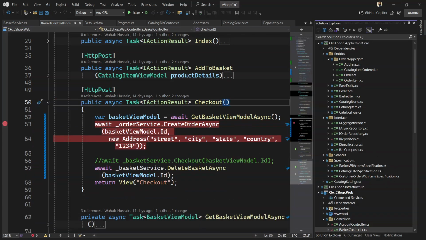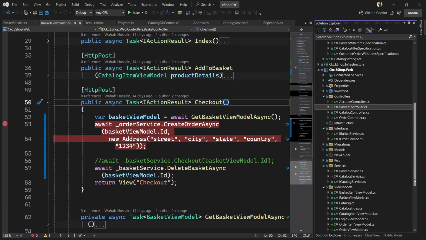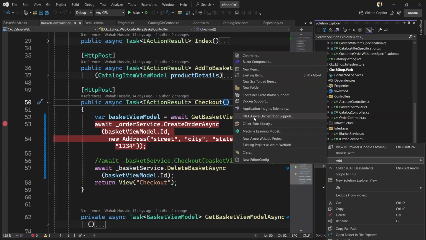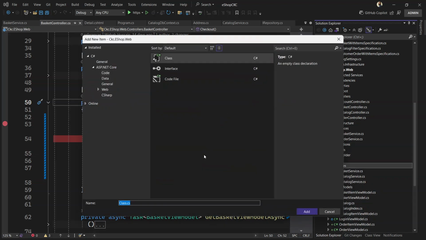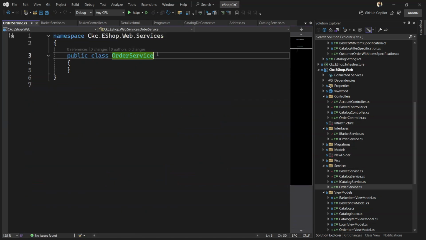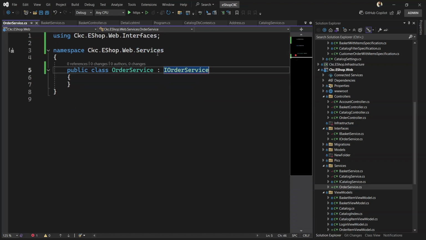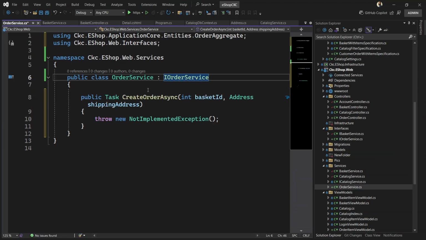Let's try to implement the service. So within our services folder, let's create the order service. Let me add the class, and I'm going to name it OrderService. So we are going to implement this interface, and let's try implementing this.